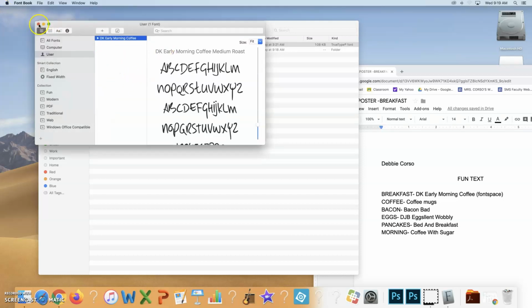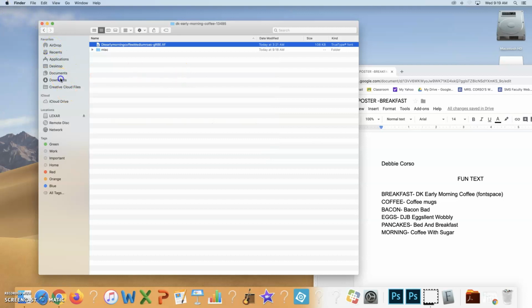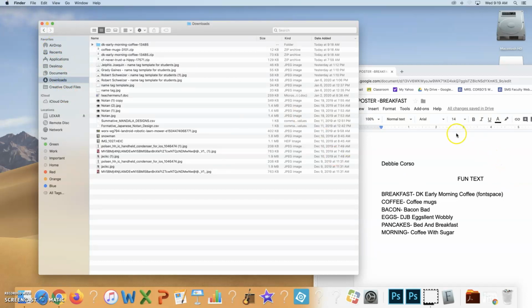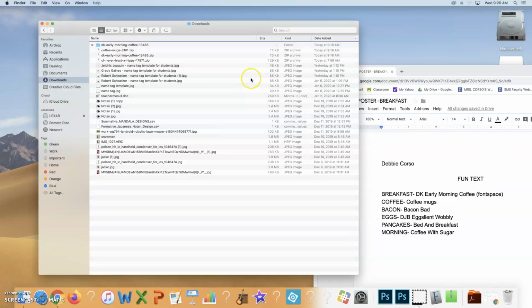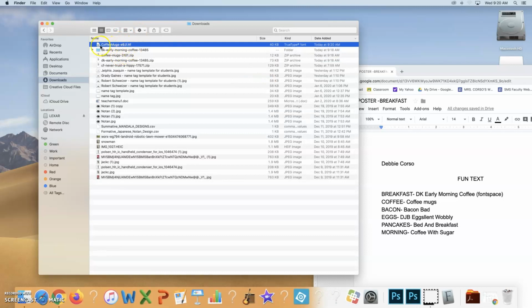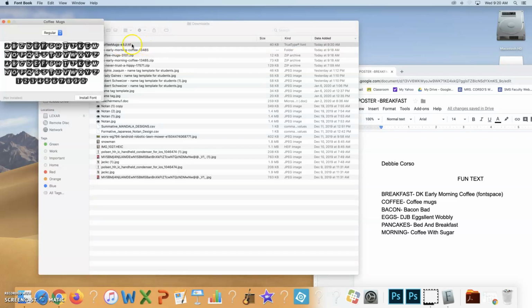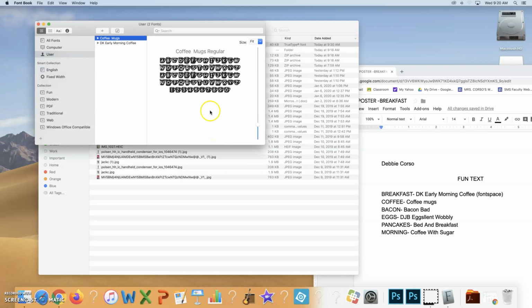I'm going to do this one more time, this whole process. Again, you go to your downloads. After you've downloaded it from FontSpace, you're going to find the zip drive. Double click on the zip drive. Now you're going to see that it opened up the zip drive and it gave you the contents of what's inside, which is the TTF. You can double click on it. You might see that it'll say TTF, or OTF is another one that you can install. And you're going to hit install font. And you can see you got your second one going. So that's how you install your fonts. And then the next step is going to be how you can actually use them in Photoshop.